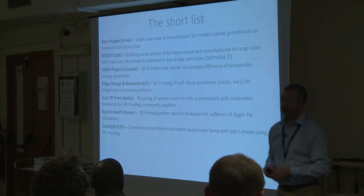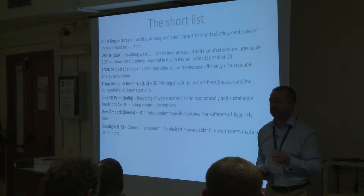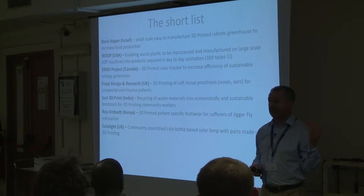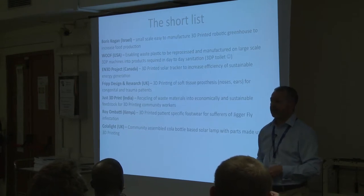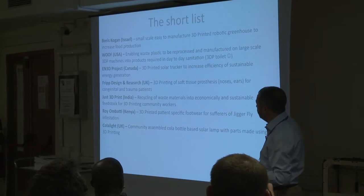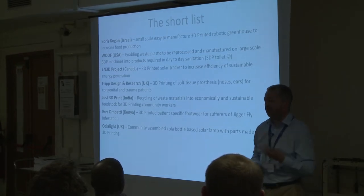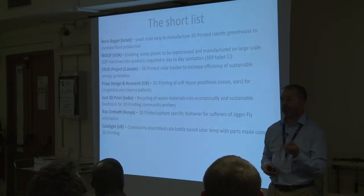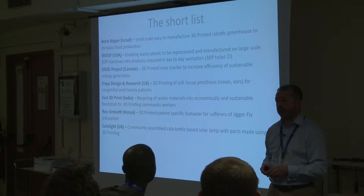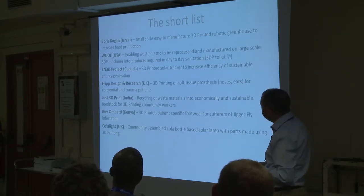At the end of July and early August, we selected a shortlist. In total we had 78 projects submitted from around the world — from as far west as Chile, and from Senegal, Singapore, Germany, and many other locations. Seven projects were shortlisted by an independent panel of judges based on three criteria: potential social benefit, sustainability in economic terms, and the centrality of 3D printing technology in the project.